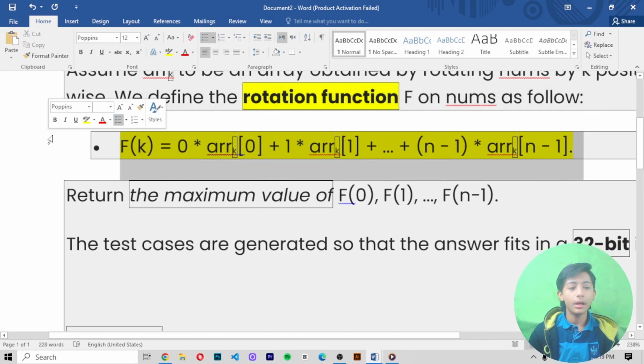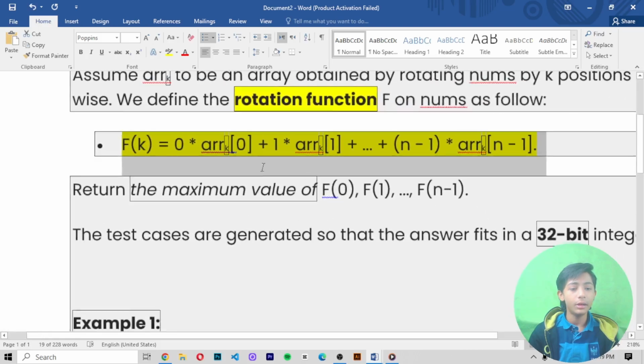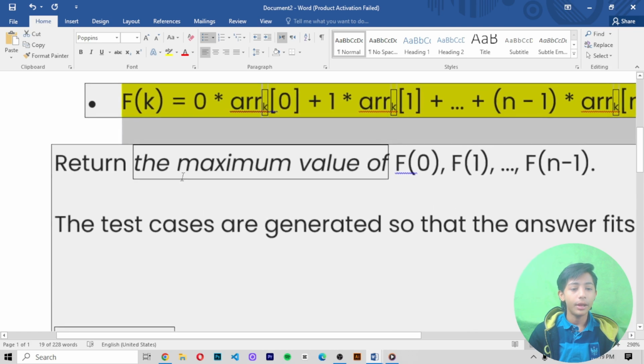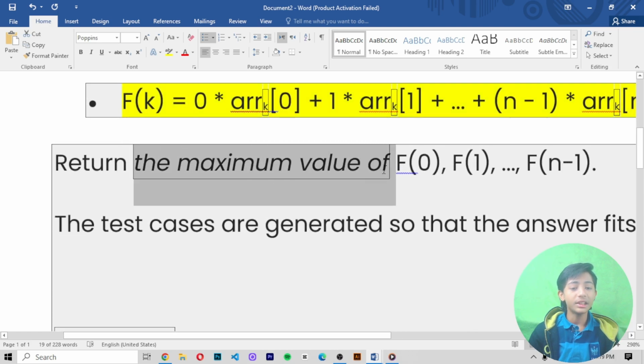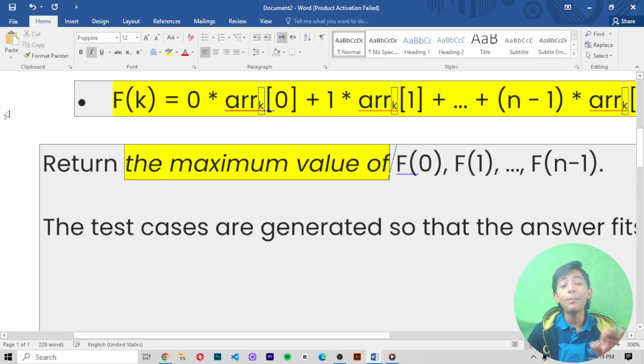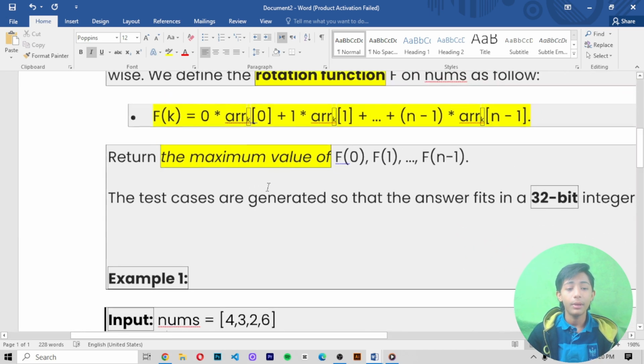Please read this very carefully. It says return the maximum value of f(0), f(1), dot dot dot, f(n minus 1).